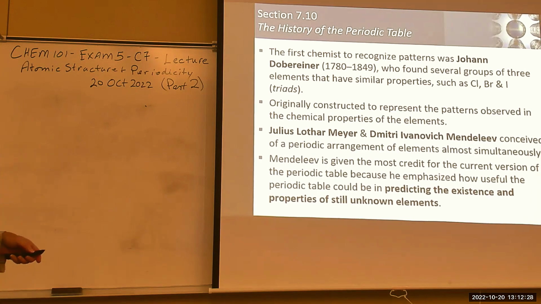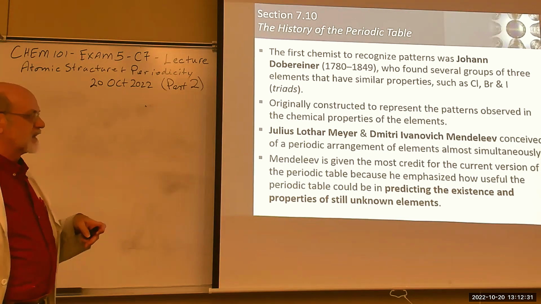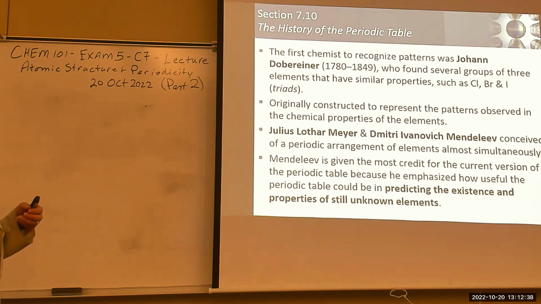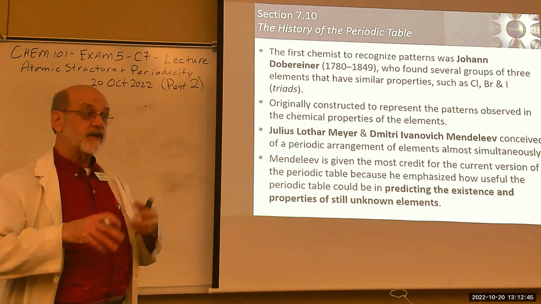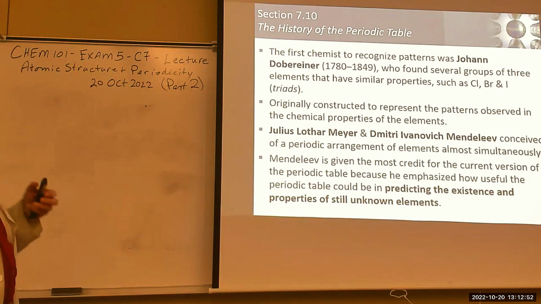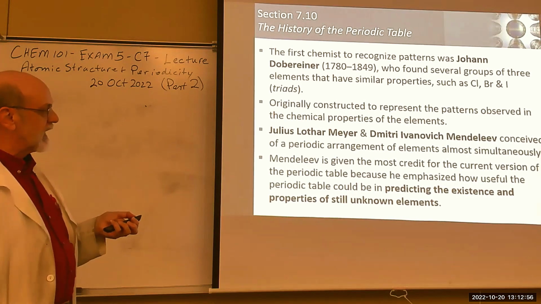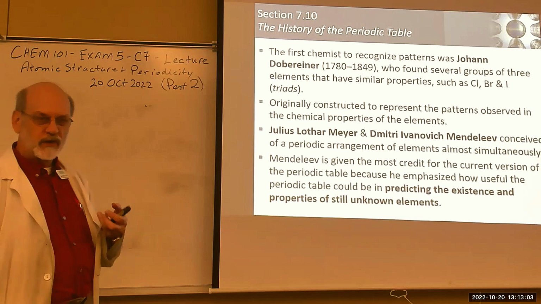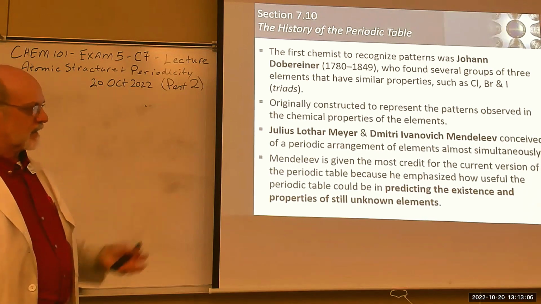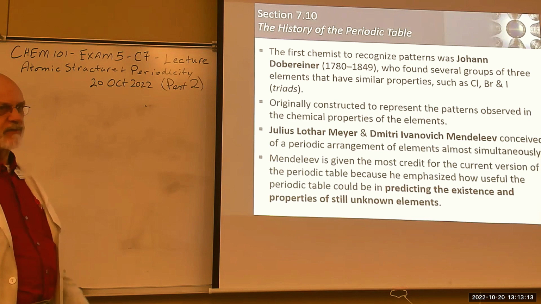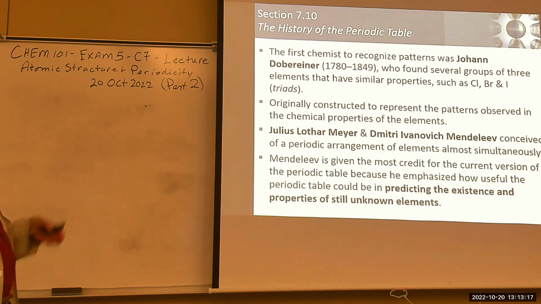Periodic table. Okay. Historically speaking, chemists were noticing by the mid to late 18th century that there were physical and chemical characteristics of certain elements that they noticed were similar. And the first person, Johann Dobereiner, grouped these into triads. He noticed that chlorine, bromine, and iodine had very similar chemical behaviors. And those are all halogens. So we know from experience that, well, he was right. They do have similar behaviors. They're not exactly the same, right? They're just in the same family. Well, that's as far as he went.